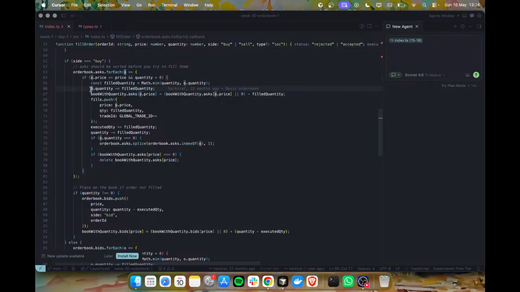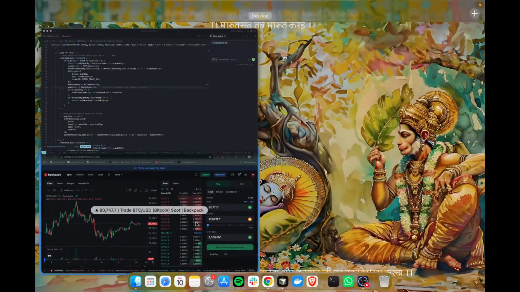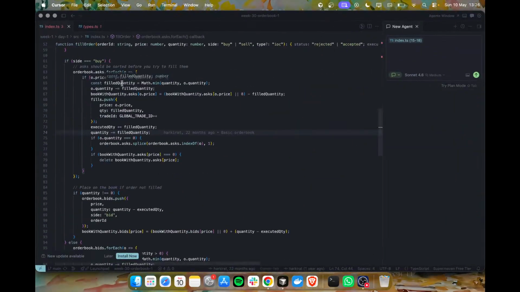Okay, so then we need to figure out firstly what is the filled quantity. Either the quantity that I am putting in would be less, or the quantity for this particular order will be less.